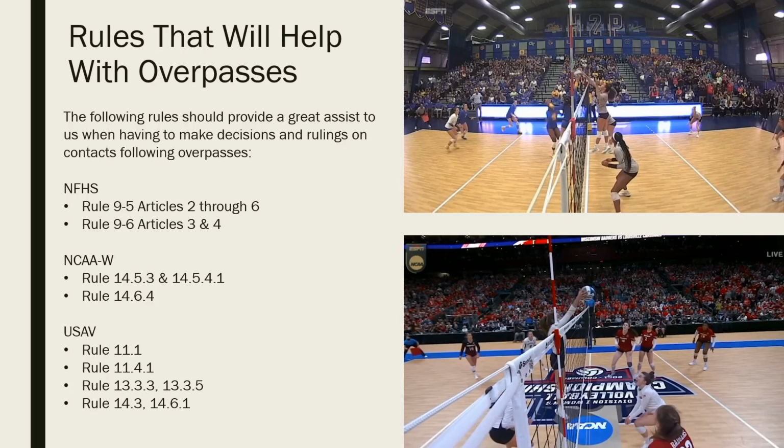Remember, the combination of these rules should help you make the following decisions on contacts following overpass: ball location, who's contacting the volleyball following the overpass. Is that contact being interfered with by an opposing player? Is the interference by the opposing player legal or illegal? Did the offensive team have a chance to make a reasonable play on the volleyball prior to the contact by our defense? Or we could have a situation where the play on the volleyball following the overpass is legal by both teams.